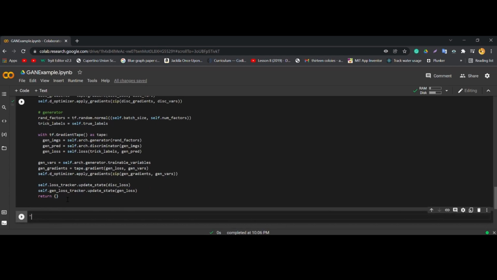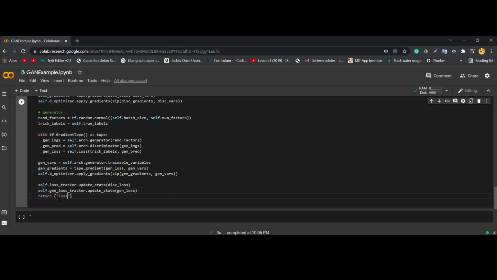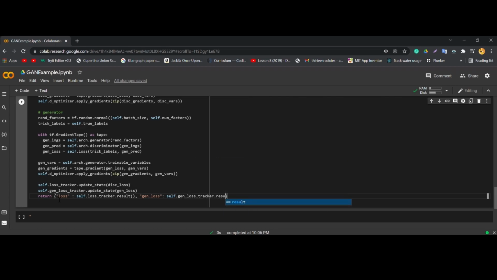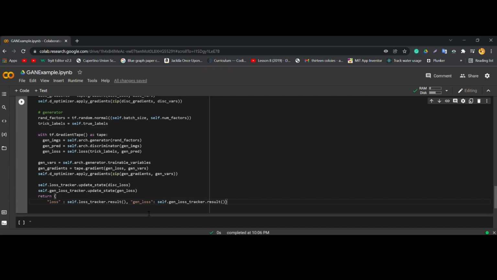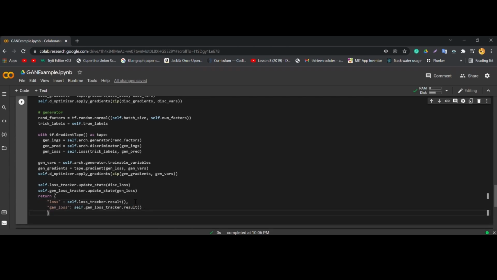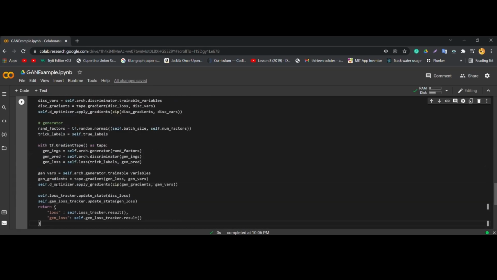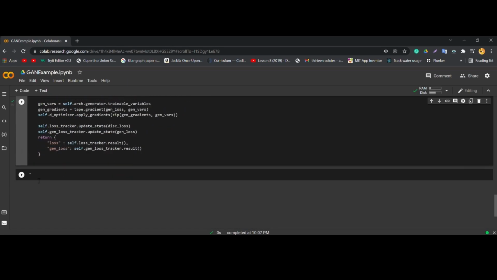Oops, I accidentally ran that, and I didn't want to. I'm going to create this generator loss. If you want, you can format this dictionary. I might as well do that right now because you guys are watching the video. To be honest, if nobody was looking, I'd probably not format it. Anyways, we have finished the training loop of this GAN, so that's good.